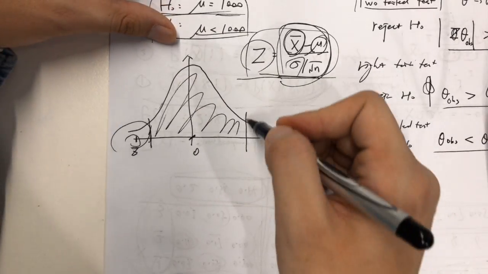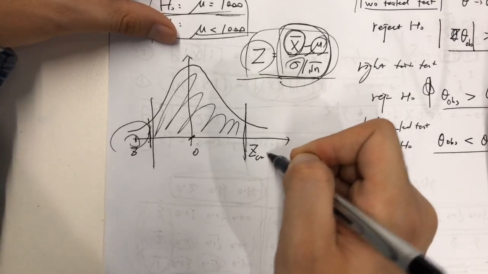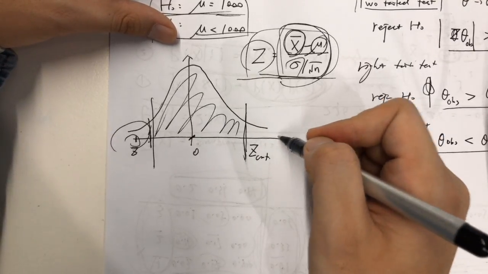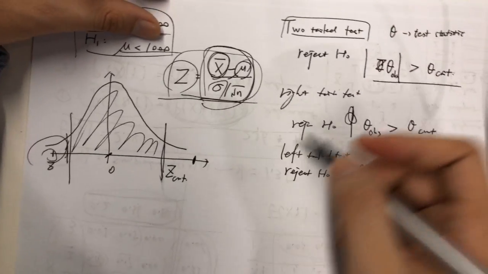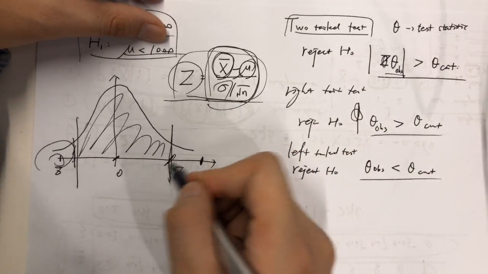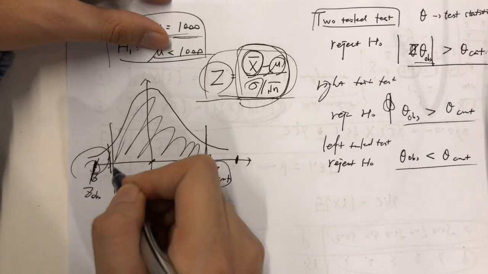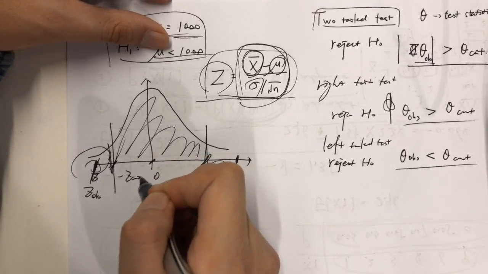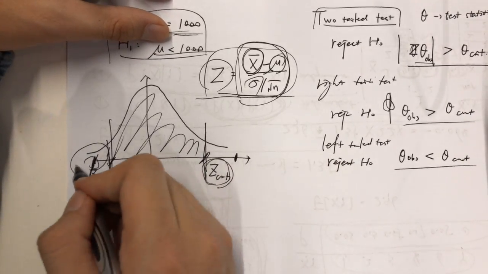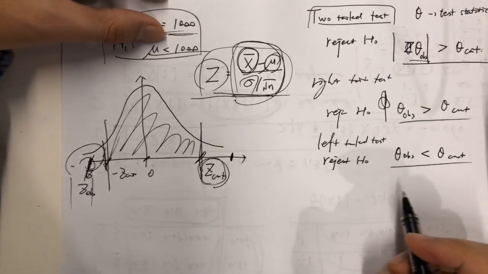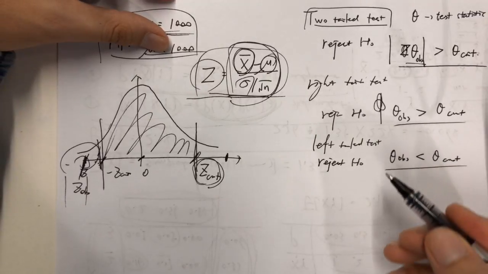So it makes sense if you draw the diagrams, okay? If it is a two-tailed test, this is the critical value. For example, this is the z critical value. And if you observe something around here, we reject the null hypothesis, right? So our observed z is greater than the critical. Or if we observe a z over here, it is less than the minus of the critical value, or it's still the absolute value is greater than the z critical value, we also reject the null hypothesis, okay? So this is about the two-tailed test, and one-tailed is the same thing, right?